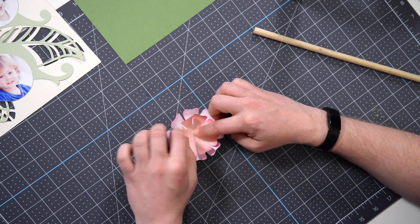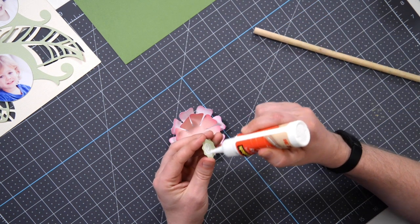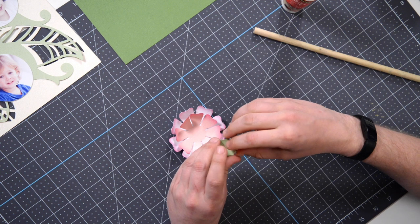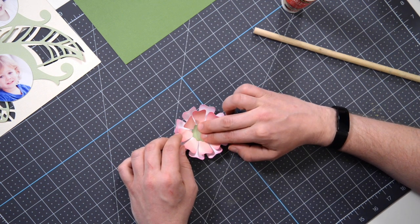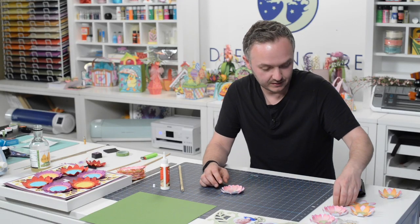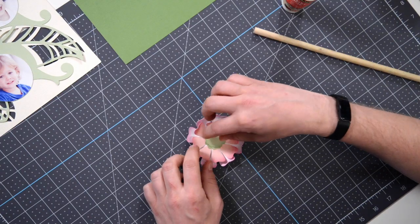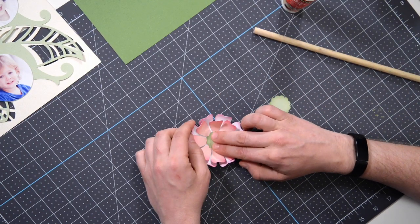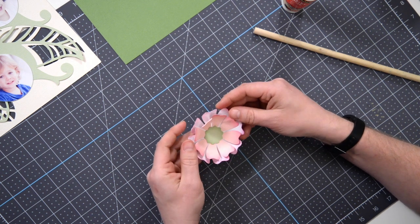And again, these are the pieces that we're going to use in places where we don't have any photos. If you don't want to have any gaps or any empty spots, you can do that. And we're going to take this green piece, the one that is less round as far as the scallops go. You can see this one is a lot more round. That one is less round. Okay, and that is one of the plugs.